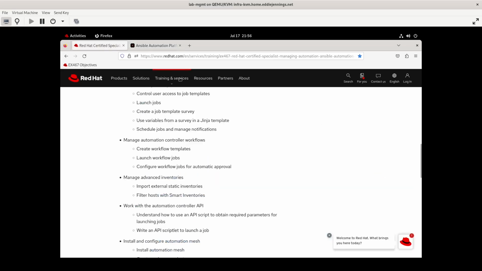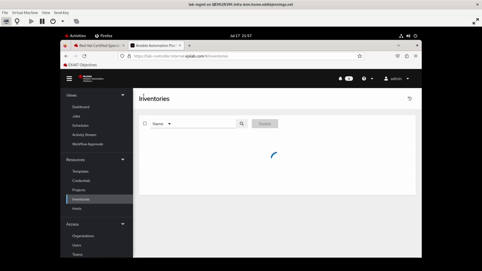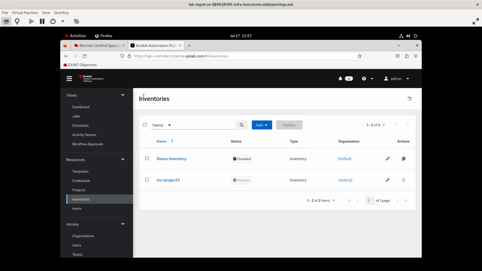Now we get to smart inventories, and this is not quite a dynamic inventory in the sense that you're querying Active Directory or AWS or vCenter or something like that to get your source. Rather, it is taking the existing inventory that you have, and you're basically creating a dynamic inventory of the inventories that you have.